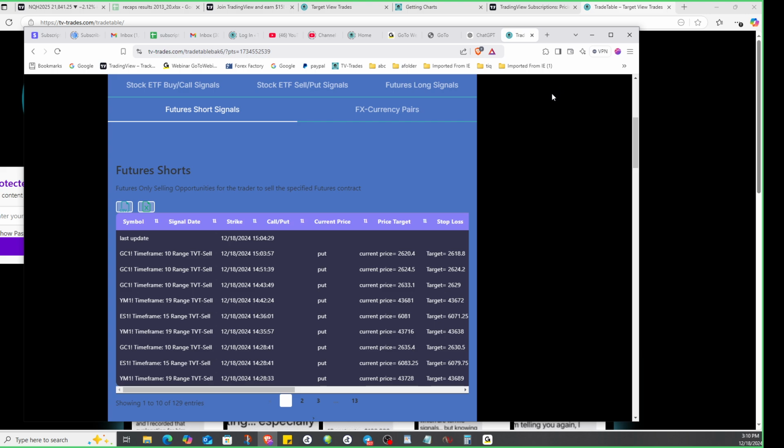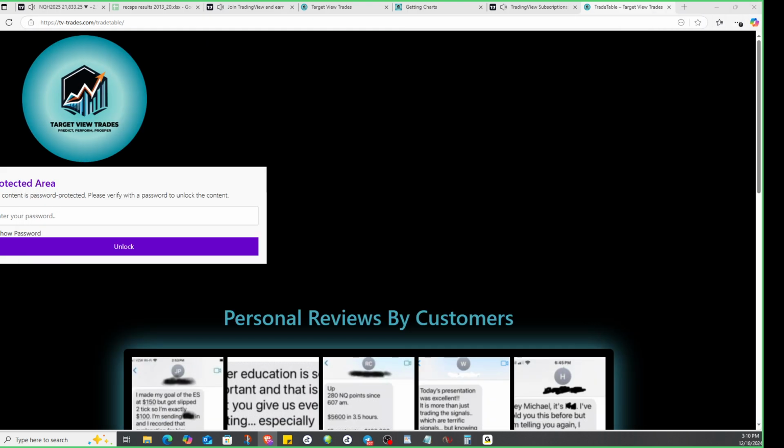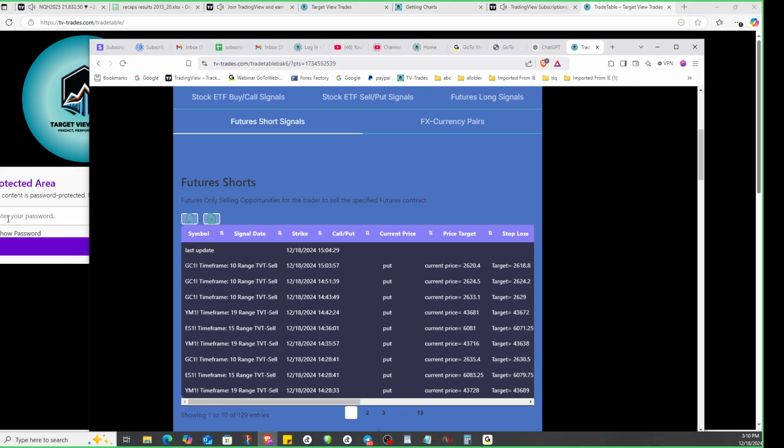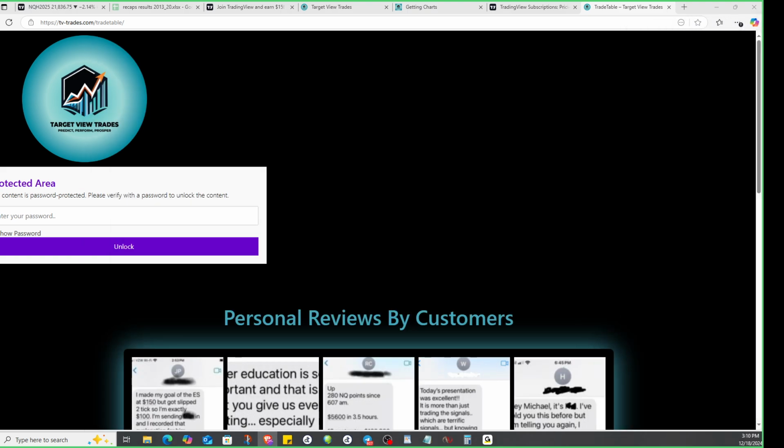Now that was that stuff. I wanted to get all that stuff out of the way quickly because I want to show you the other stuff that I think is going to take a lot of time. Remember the password, right? The password that I entered to get into this page, or the password that you would normally enter to get into that if that page were working on that browser. It's the same page. You get that password emailed to you whenever I change it or whenever you sign up.